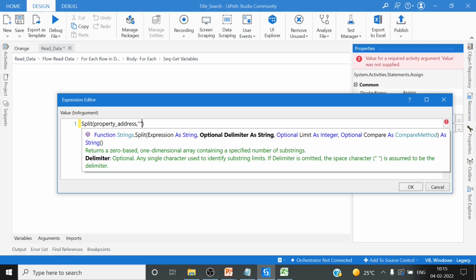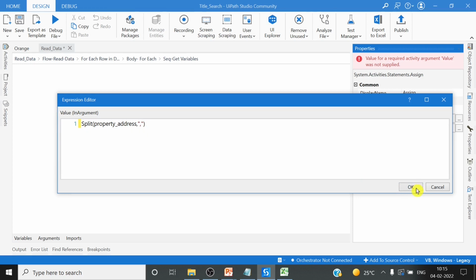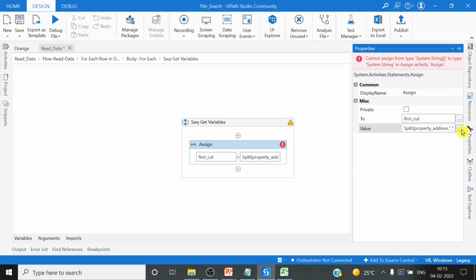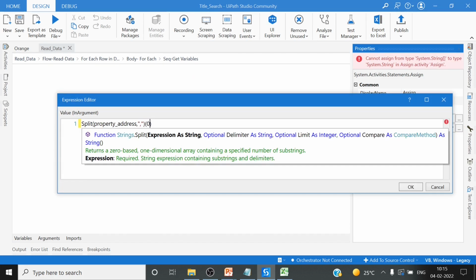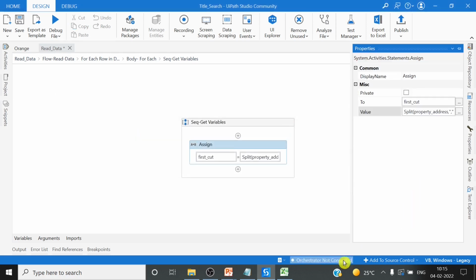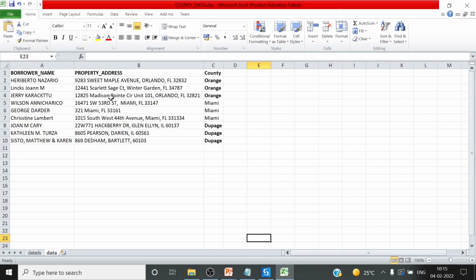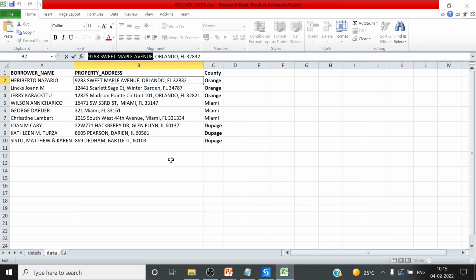So in the double quotes, you have to give that delimiter. Okay, and once it is broken, we have to select which part? First part, which is 0. Just see once again, break this address through comma and take the first part, which is this part. So we have this part now, the first part before comma.